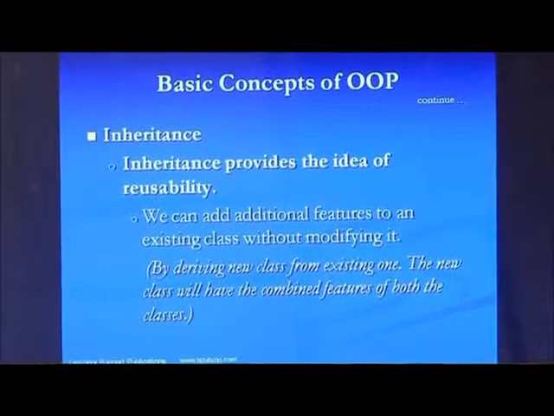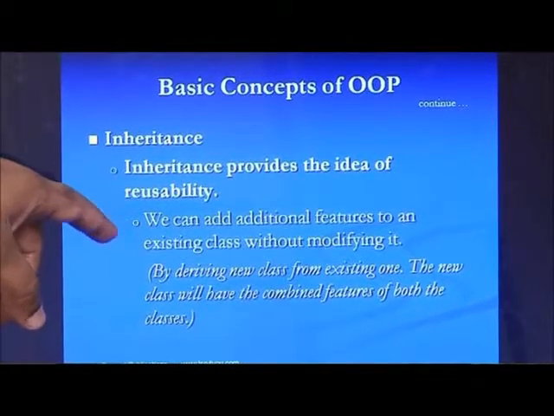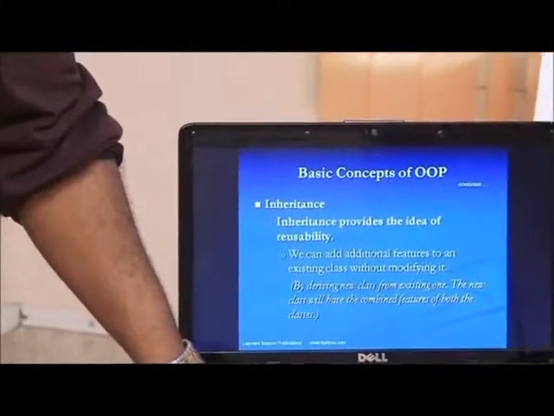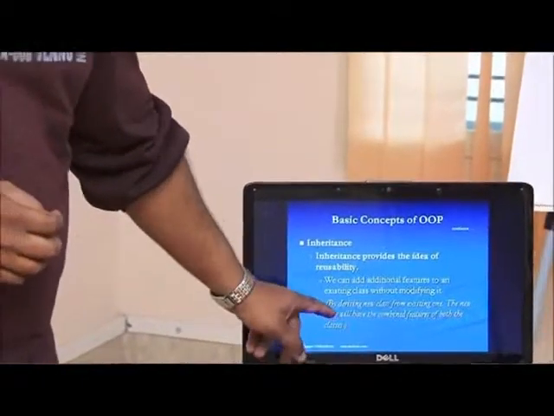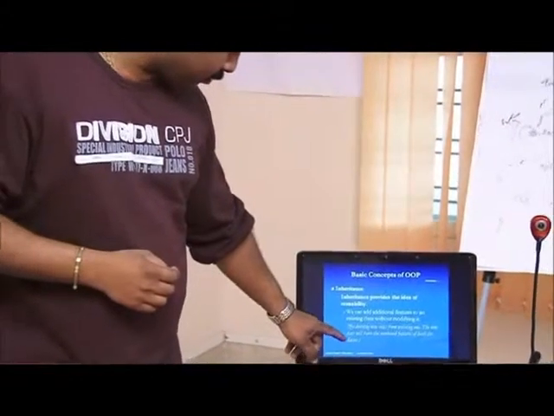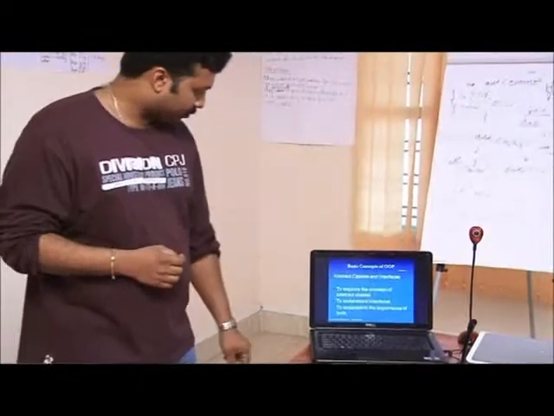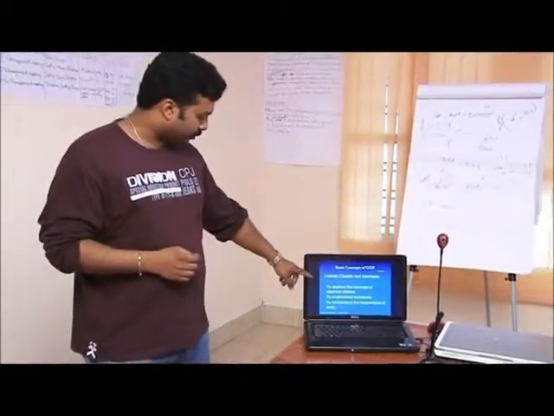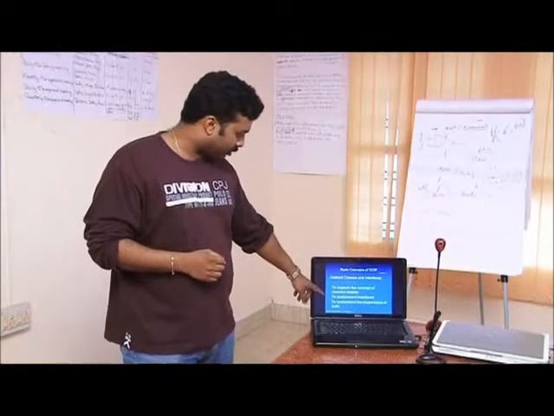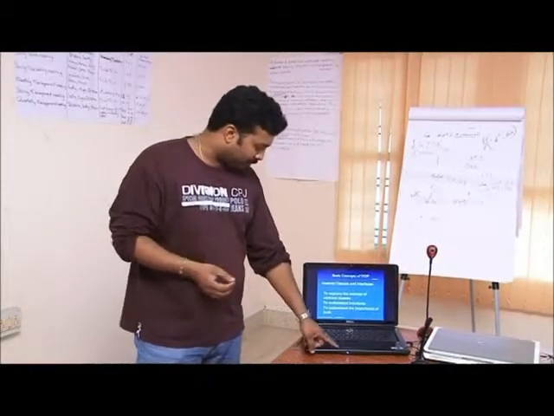Inheritance provides the idea of reusability. As I said, we can add additional features to an existing class without modifying it. By deriving new classes from existing ones, the new class will have the combined features of both the classes. Abstract classes and interfaces. To explore the concept of abstract classes, to understand the interfaces, to understand the importance of both. That is what we will be dealing with next.